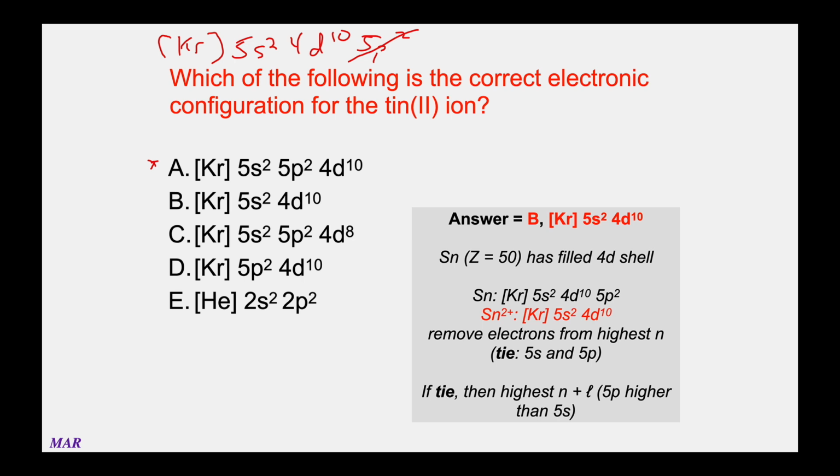Krypton 5s2 4d10. So again, on this problem, we knew we had to take away 2 electrons. We didn't know which ones. N equals 5 will come out before n equals 4. And then the 2 electrons will come from 5p first, highest n plus l, before 5s. Now, if you're going to make a tin plus 4 ion, you would take the next 2 electrons from 5s2, because again, n equals 5 comes out before n equals 4. So you can kind of see how this works out. The d electrons are usually the last ones to come out, or at least it takes more energy to get them out. That would be a better way chemically to think about it.